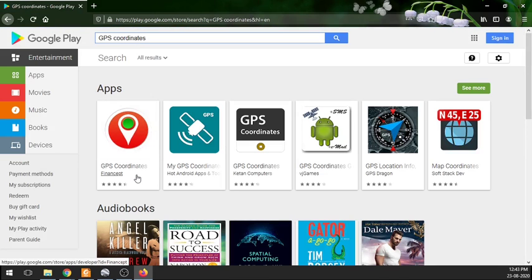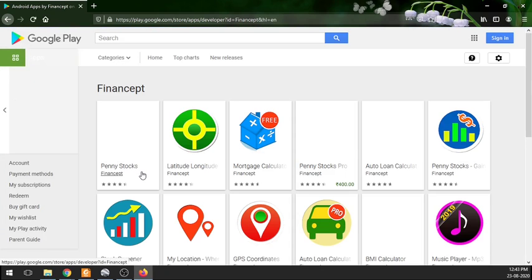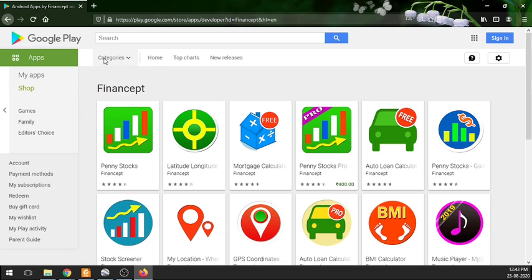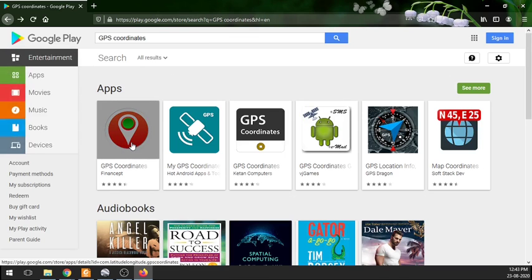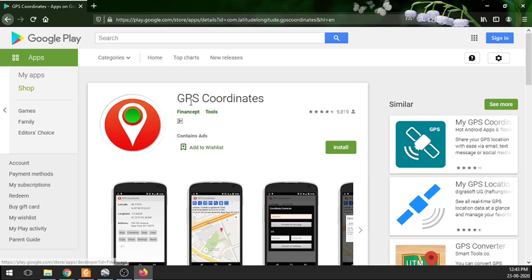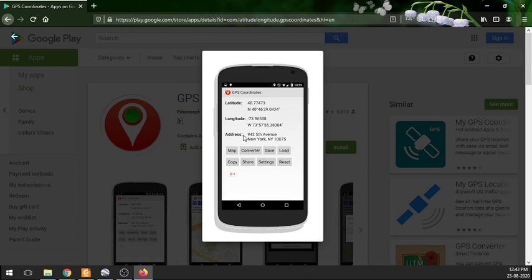It's a very small software, and I prefer this one because it has a higher user rating. If you go to the Google Play Store and search for GPS coordinates, then this small software will give you the latitude and longitude of your current location. So if you are doing any survey and collecting data from the field, and you want to know the latitude and longitude of that particular location, then you can use this software if you don't have any GPS. Now GPS devices are expensive, they are not cheap. For students, you can use this software.